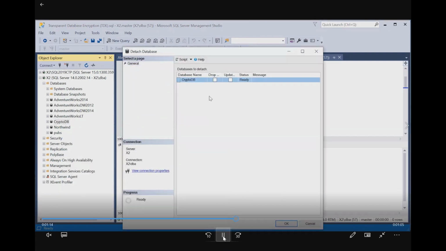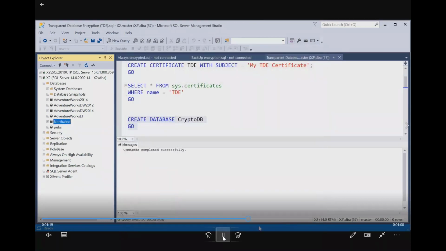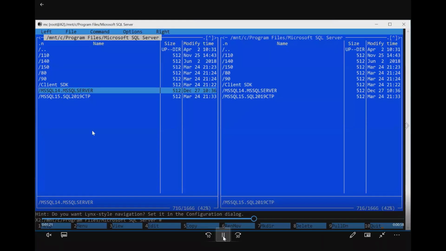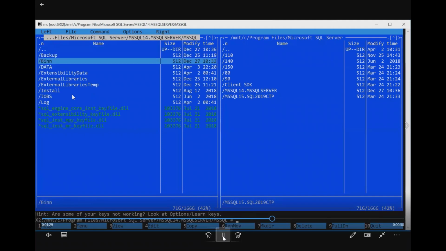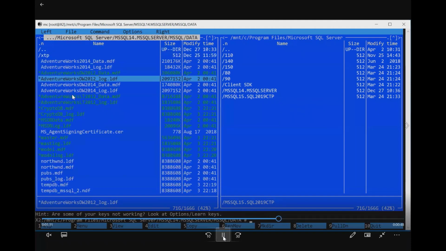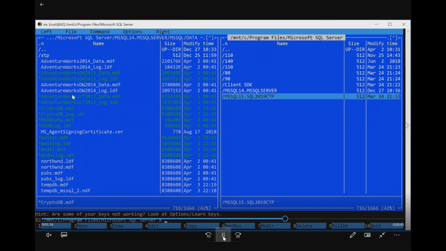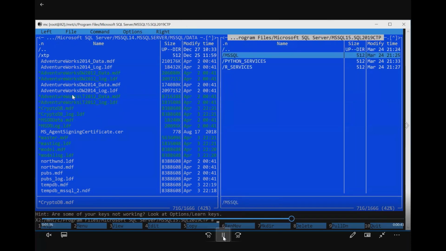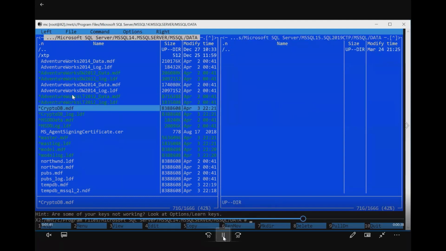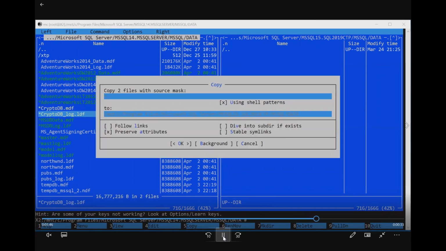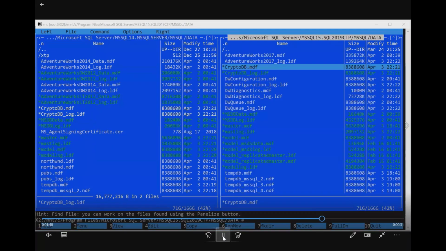Now I'll detach the database to simulate a malicious user who copies it, let's say using Midnight Commander, to a different instance and tries to attach it on his or her server. Okay, CryptoDB. So now I'm simulating the stealing of the database on a USB stick or by email and trying to restore it somewhere.